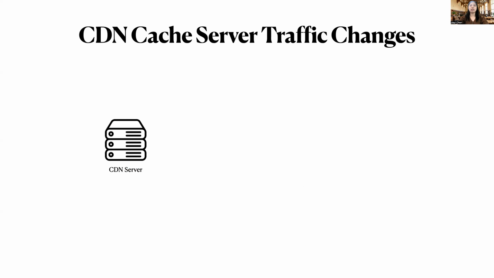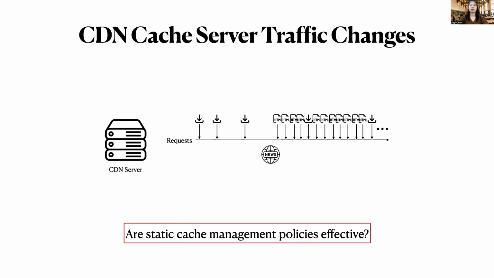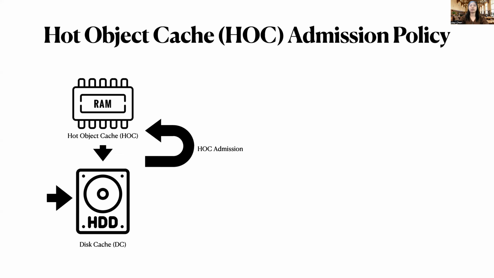However, crafting cache management policy is challenging, given the dynamic nature of CDN traffic. Consider a server that primarily serves download requests of large objects. When some breaking news occurs, triggering increasing user demand for related web pages, the same server may start serving small web objects with high request rate. These traffic changes could happen pretty often in a day. This raises a question: are static cache management policies effective?